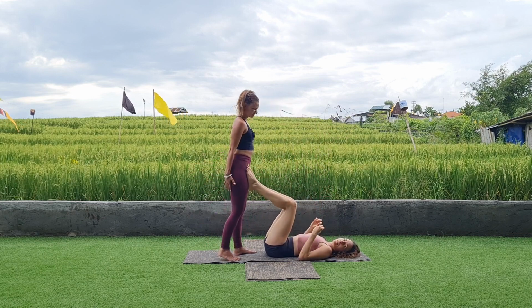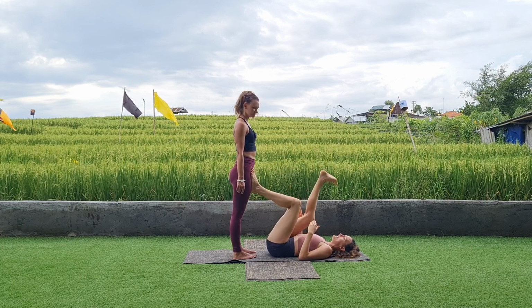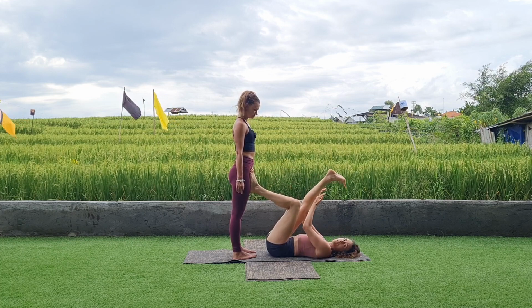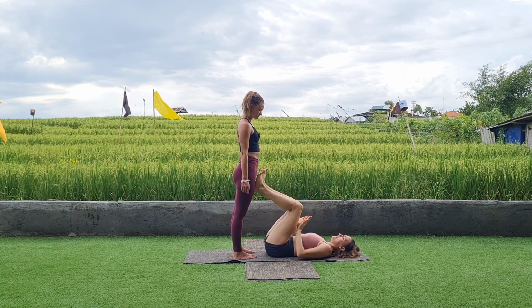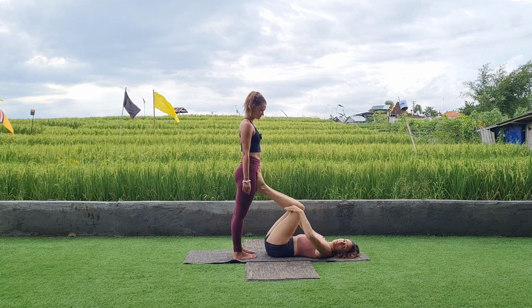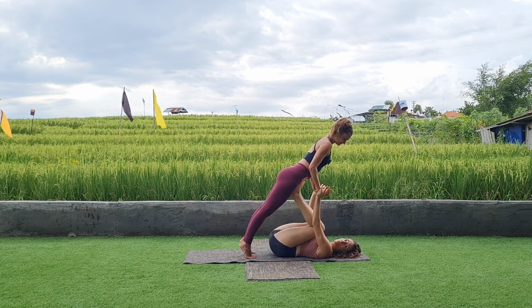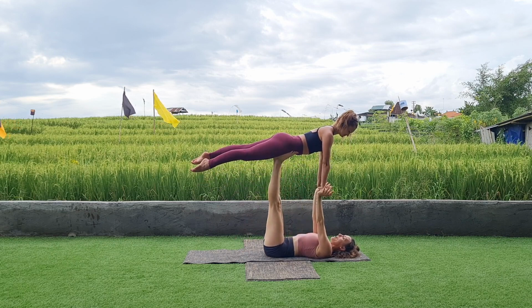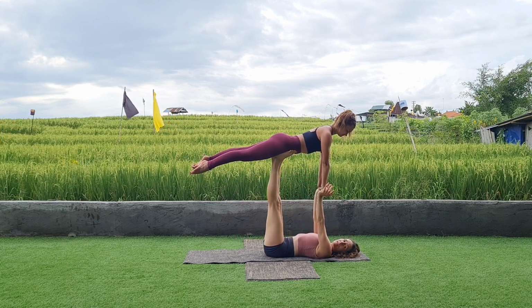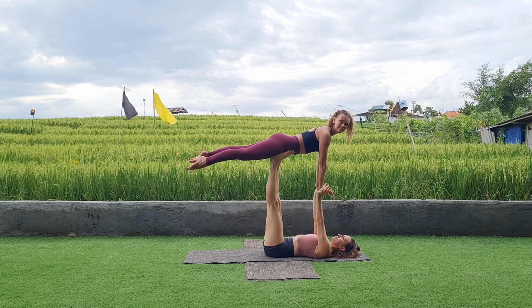head. So the common mistake here for the base is when you are receiving, you are extending the leg over the head. And what we're looking for is to bend the knees and to extend the ankles over the hips. So this is the moment we were working before. This is where we scoop at the bottom, and now I'm just extending the leg up, stack the ankles over my hips. Here, I'm just lifting the legs, so I'm really active in the legs, and I'm able to push into both of these hands.